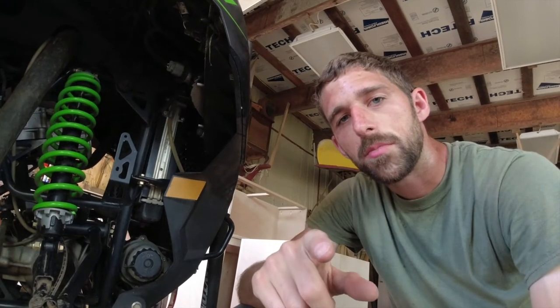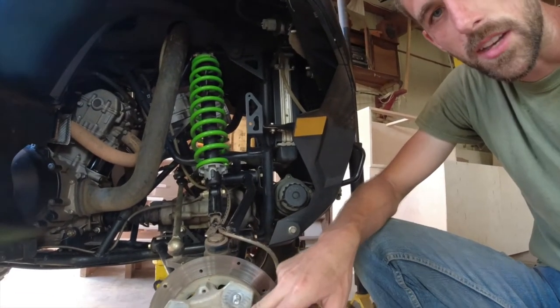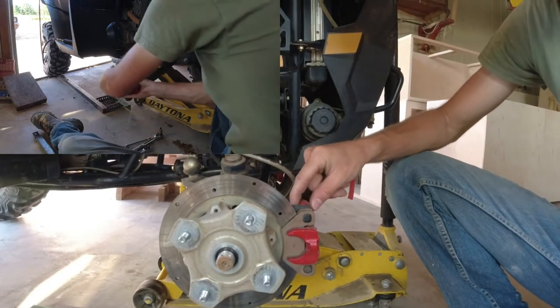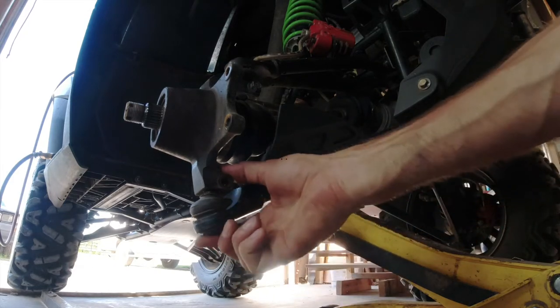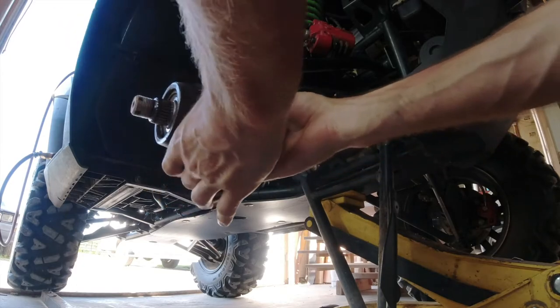In this video I'm going to show you how to replace that wheel bearing. So we're down here, we've got the wheel off, we've pulled the king nut off here, and next we need to take off the brake caliper so we can get down to the hub back here. I've removed the bottom bolt here from this lower A-arm, and I'm just going to drop this A-arm out of the way, and then we can get our axle out here.